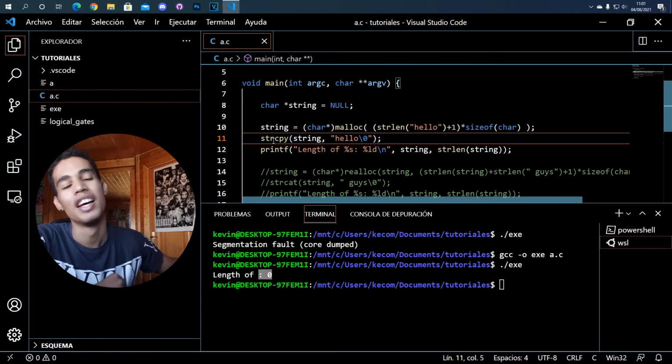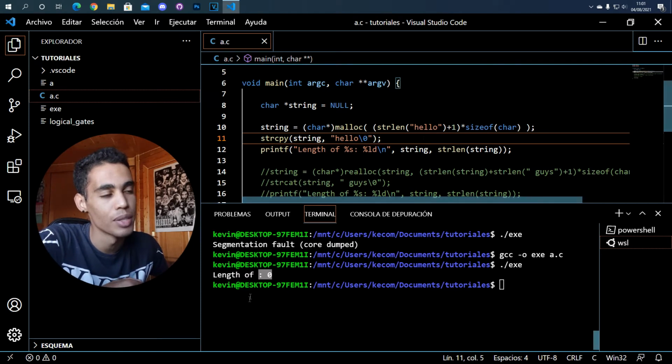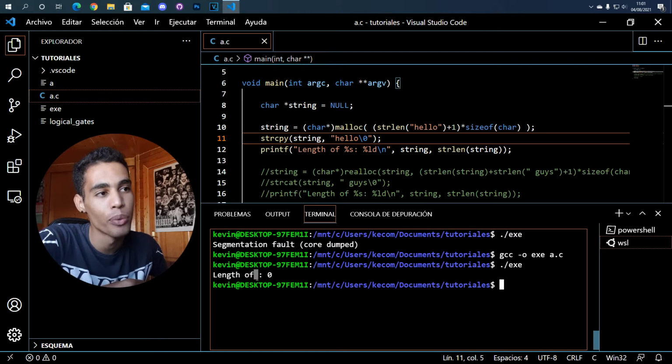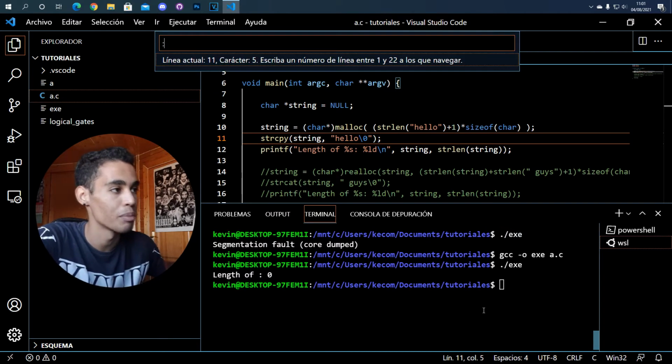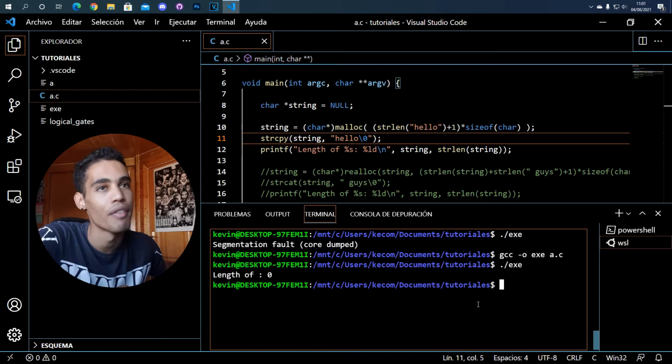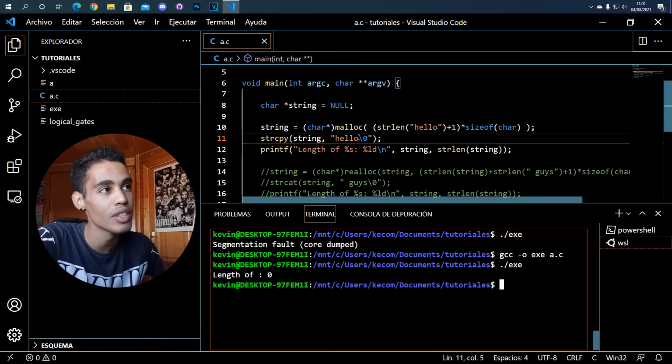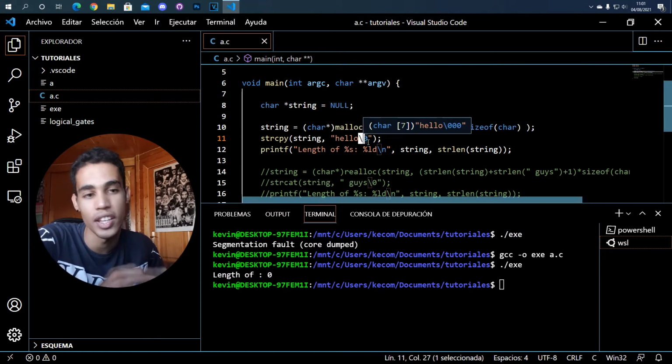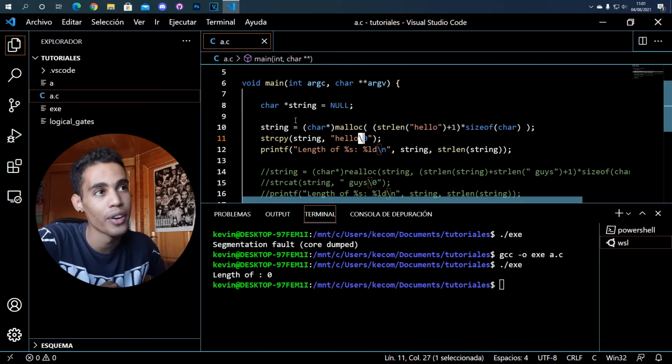For example, as this string is very small, we haven't printed anything here because there is nothing in the string. But sometimes you have things in the strings, and if you don't set this end of a string character, you are going to print more than what you want.